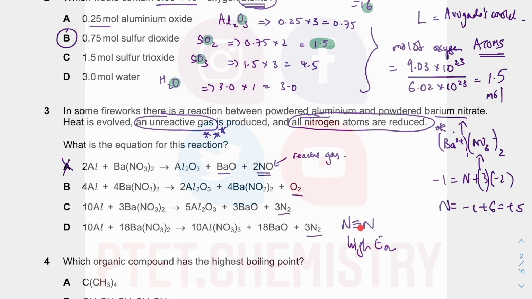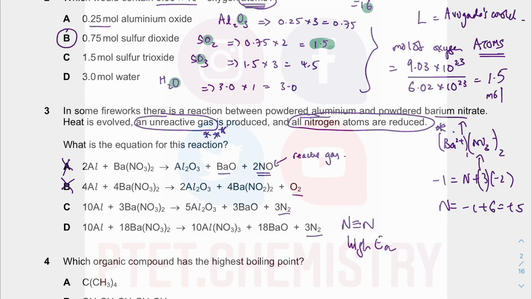As you would know, they will only react in your car engine, okay, at very high temperature, or in nature when you get a lightning, only then can nitrogen react with oxygen in the air, alright? So I would not be tempted to think B is the correct one, because O2 gas supports combustion. So O2 on its own doesn't do anything, but it can react with many other things.